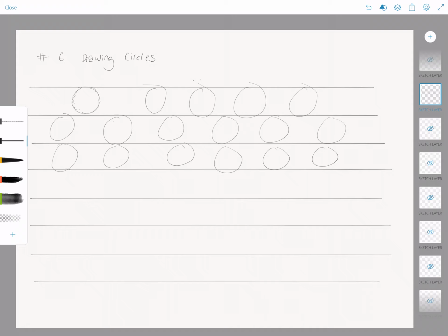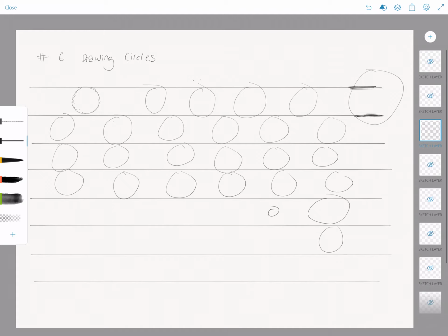So same thing, it's just about having that one pen or brush stroke and getting confident that you can repeat that shape over and over. Trying your best to hit in between those line points. Like if I want to place it here, I'm not going to draw a huge circle or a really tiny circle. I just want to place it as best as I can right between those two lines. So again, on another page, fill it with lines and fill those lines in with circles, practicing that arm and hand motion of how it feels best for you to make circles.